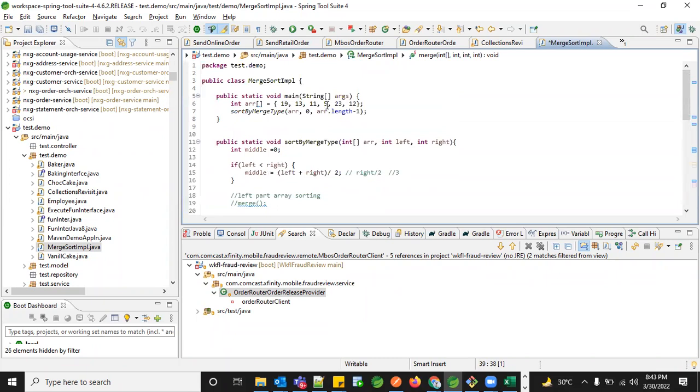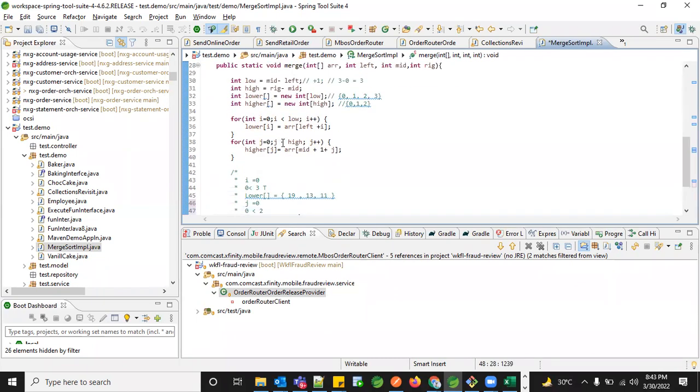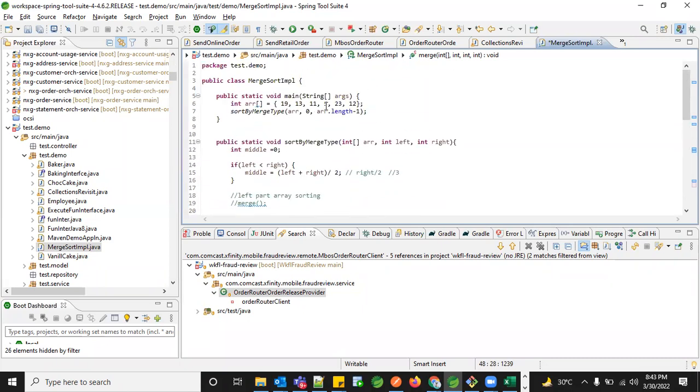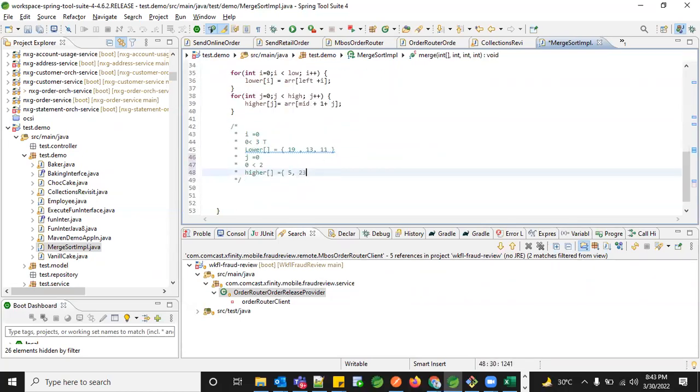So 0, 1, 2, 3, which is 5. So I get updated here with 5. Okay. Now again, J gets incremented by 1. So 1 plus 1, 2, and middle is already 2. So 4. So 0, 1, 2, 3, 4, which is 23. I'll go and get it and add it into my higher array. Now again, J gets incremented by 1, which is 2. 2 is less than 2. Will that satisfy my condition or not?